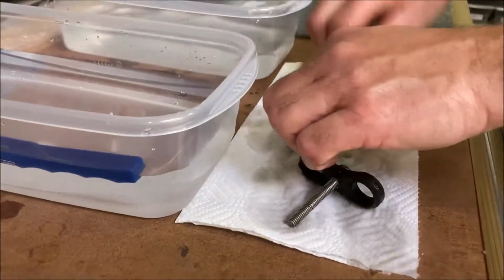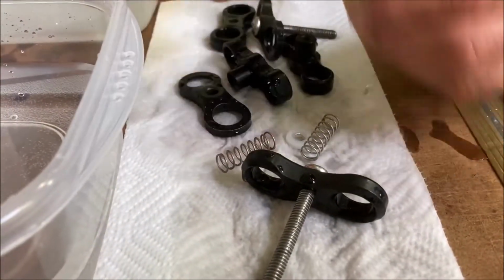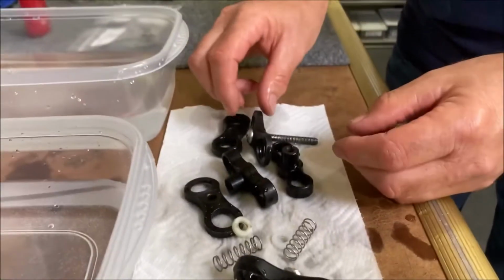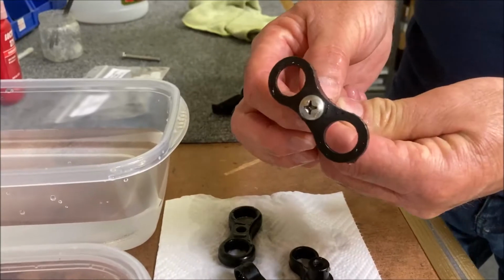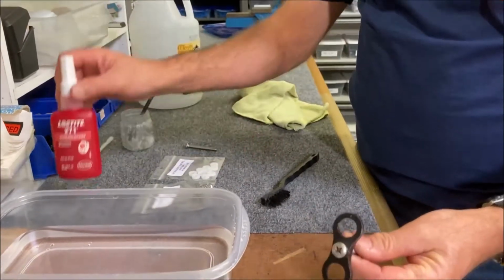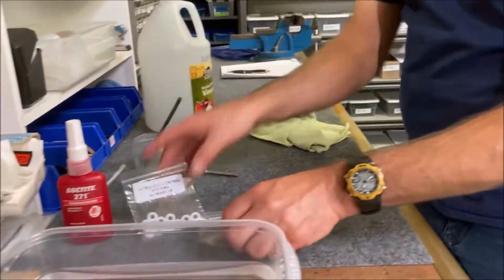While we're doing this, it's a good idea to check the tension on the springs. Also, check if the flat Teflon washer is all squished; these are pretty good and flattened out. And check if there are any problems with the bolt. The bolts we do have, but they are Loctited in with number 271 Loctite, so they're not that easy to get out sometimes. But other than that, we have all the parts. If you need, you can order springs and extra washers from us.